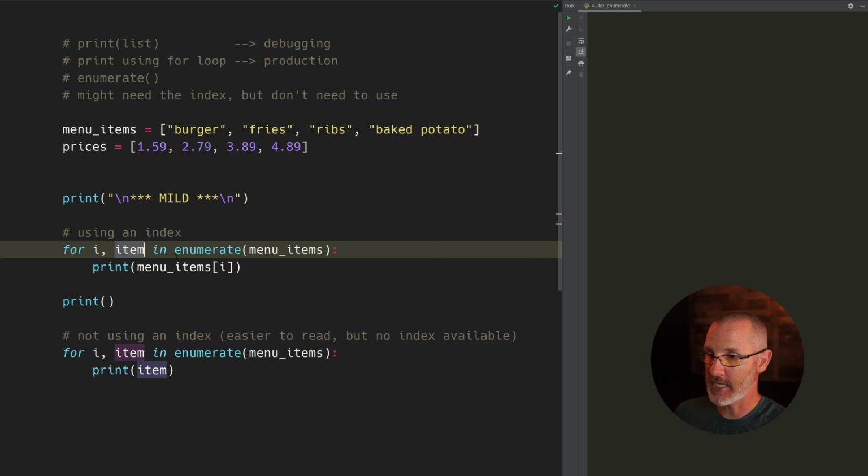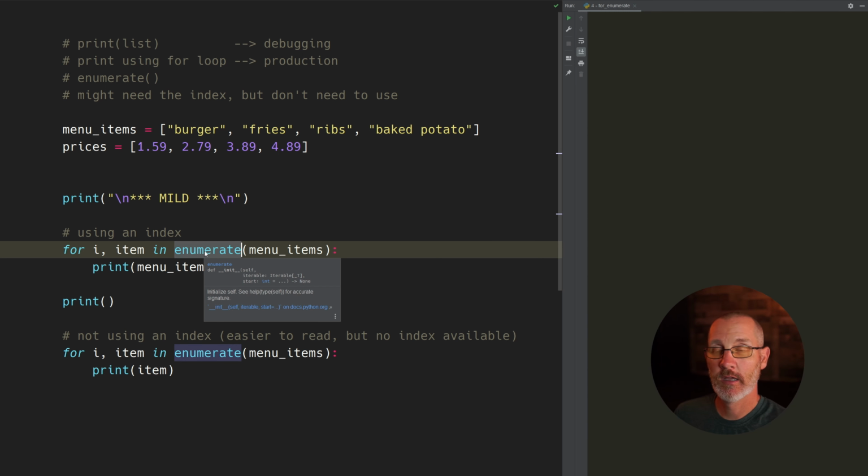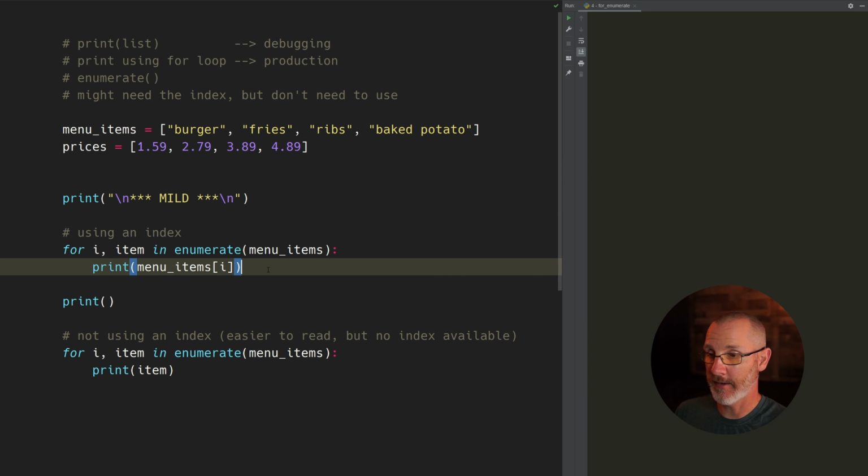And the second value is going to be the variable that holds the value of either one of these. And then we have to use the word enumerate. Last time we used the word zip if we want to put multiple items together, this one's enumerate. And then the name of the list that we want to enumerate.